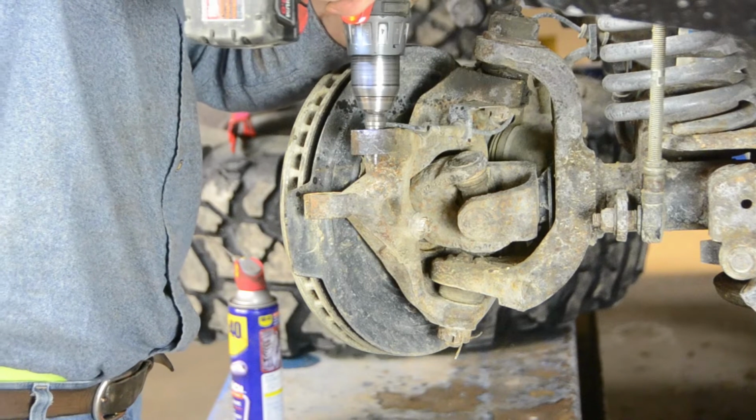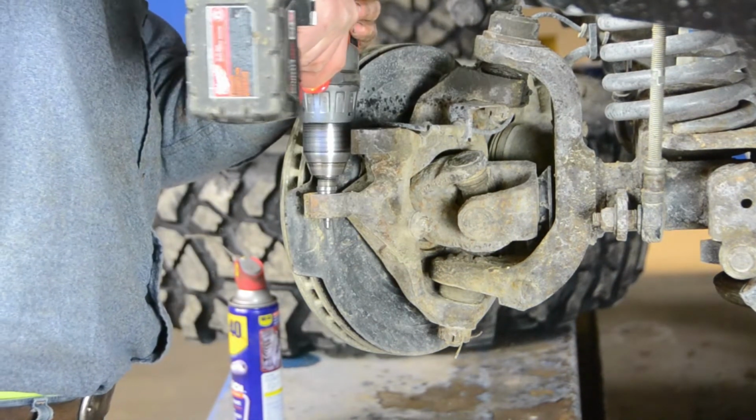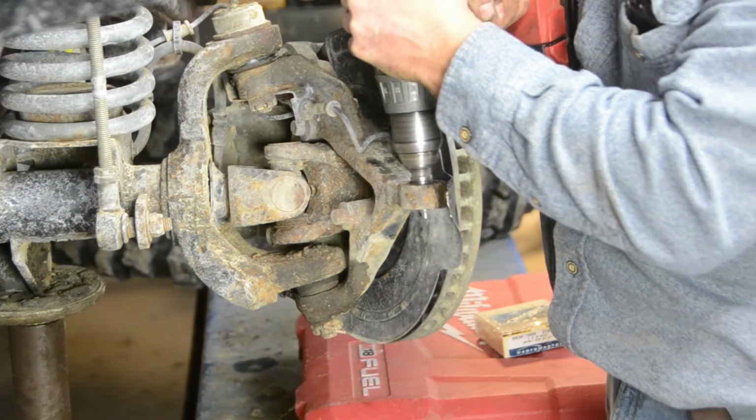Next, you will need to drill the spindles and pitman arm to accommodate a 3/4 inch bolt. We used a step bit, but you can use normal drill bits or a reamer.